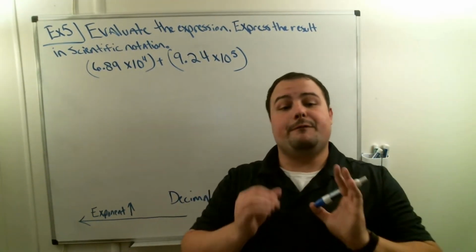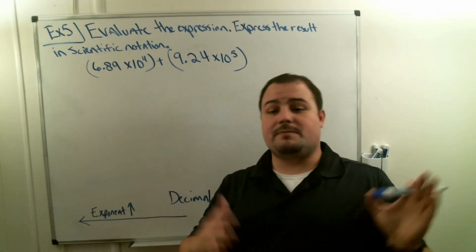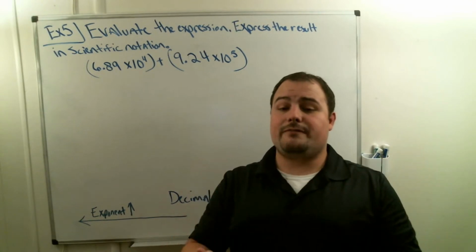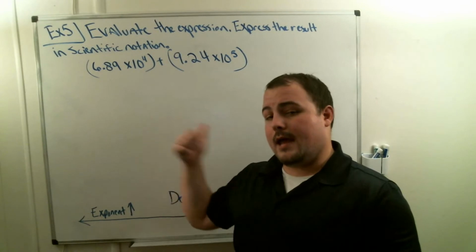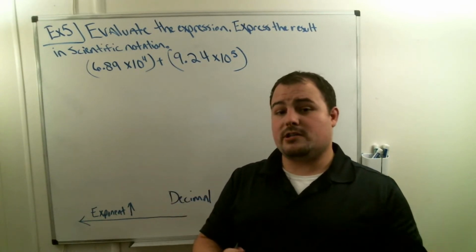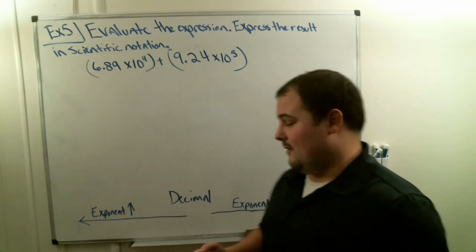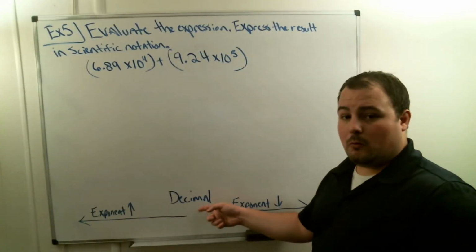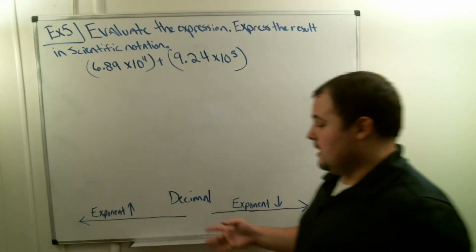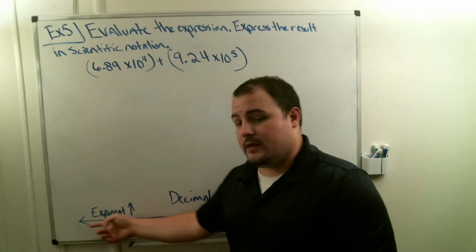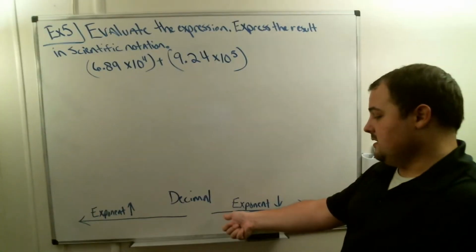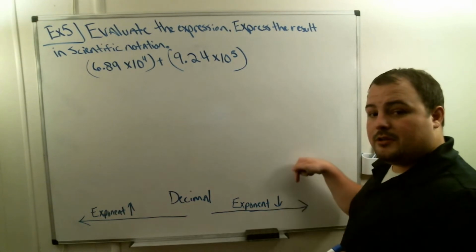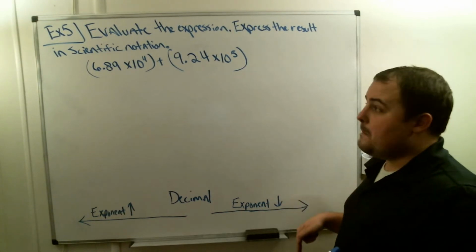Hold up. Before you actually try to add these numbers by typing them in your calculator, they're actually fairly easy to add, but we need to follow our rule. In order to add these two numbers, the exponents have to be the same. Now, here's our rule about the decimal. We're going to be moving that. If I want that decimal to move left, I'm going to raise the exponent up. If I want that decimal to move right, I'm going to drop the exponent down.